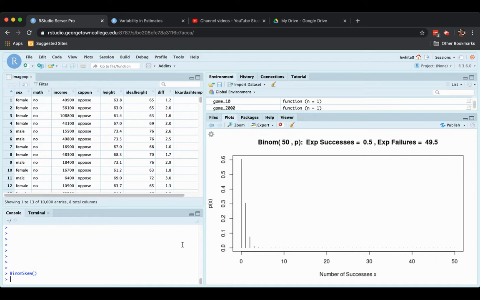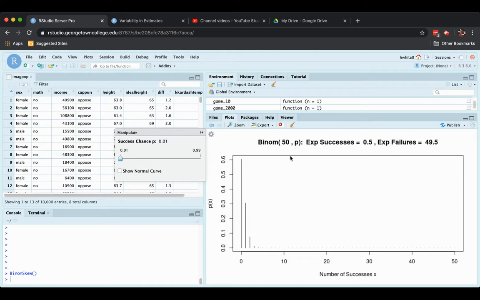So it works real similar to Binom Norm. It starts you off with the distribution of a binomial random variable. This one has 50 trials, and the chance P for success is something that you can set. You can set it by pushing the cog and you get a little manipulator. Right now, it's set at 0.01.